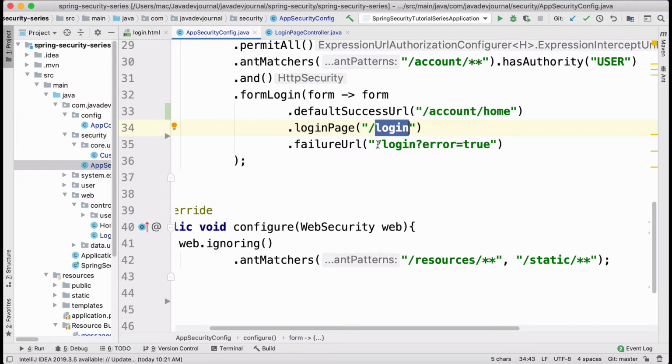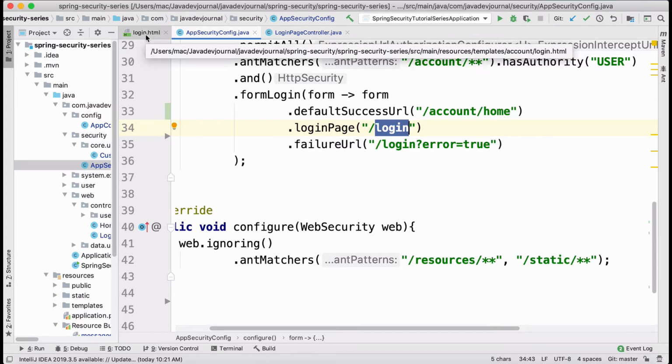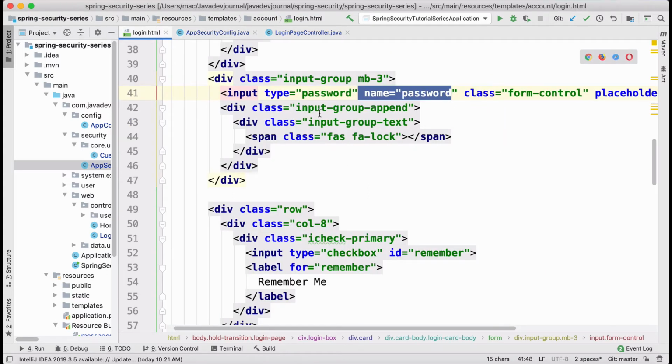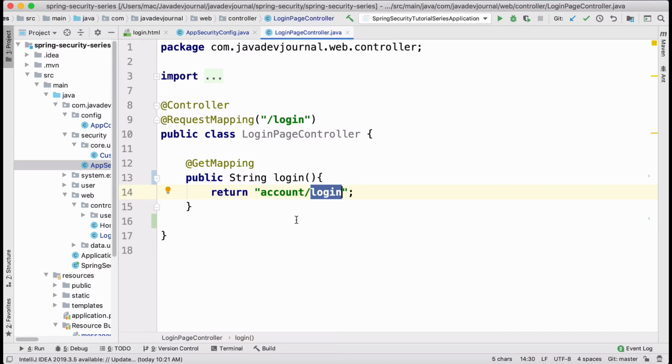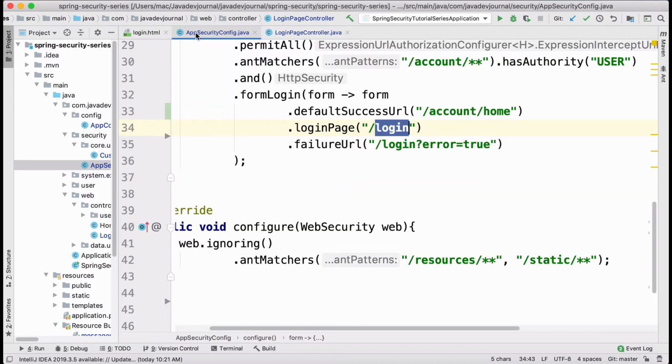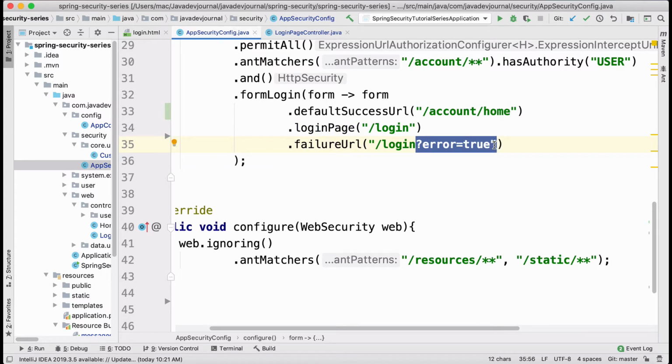The reason I want to go back to the same URL is so that even in case of a login error, I'm able to give them the same login page. I'm also passing one additional parameter so that I can handle it and show the error message. So with this, for the login page, you will get the login screen.